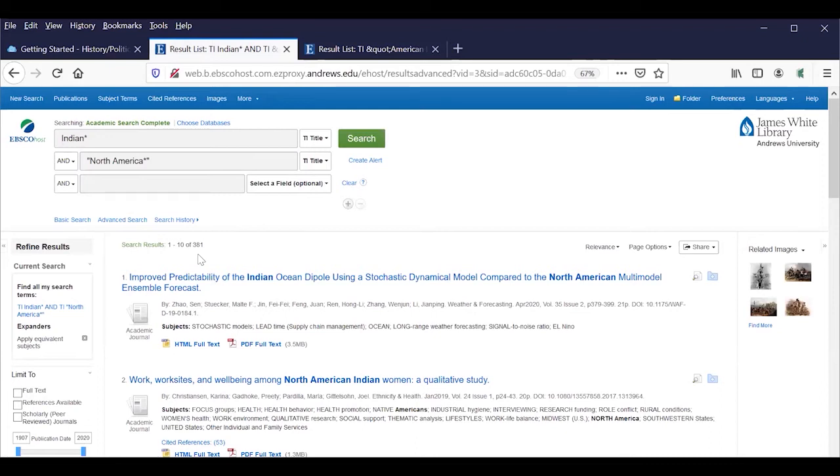What if we do something a little different? Indian, leave it like that. North America, you can leave it like that. Or American, or just simply American. So I want Indian or Indians, North America or North American, or it can also find American. Does this broaden or narrow our search? This is going to broaden our search because it's either one. So if the article has in its title the word American or North America or even North Americans, this broadens our search quite a bit.